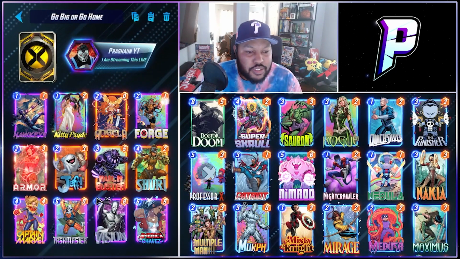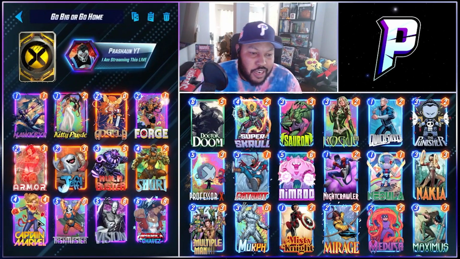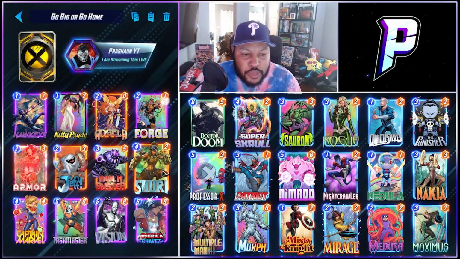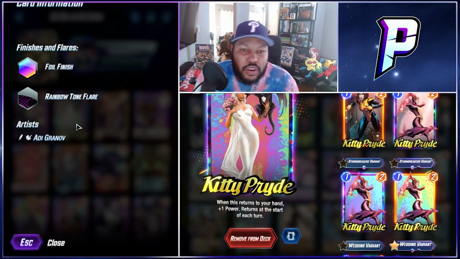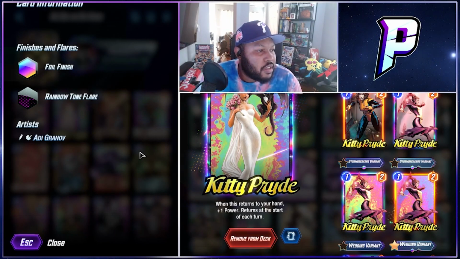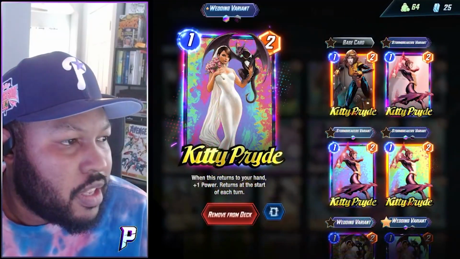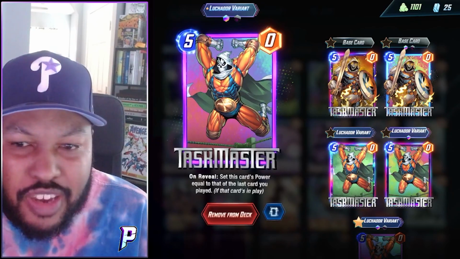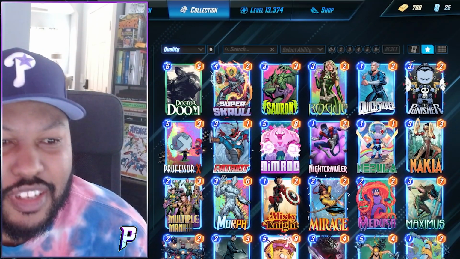I still think she's top tier. It's fine. It's just one power. You still have cards like Forge or Hulkbuster or Shuri. As long as you could get your Kitty Pryde combo off with Taskmaster, it really doesn't matter at all. As long as you have Kitty Pryde, you're good. The Kitty Pryde Taskmaster combo, you're basically good. Yeah, it's clean.